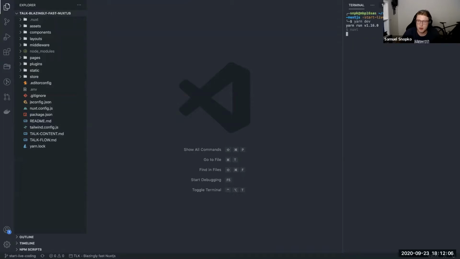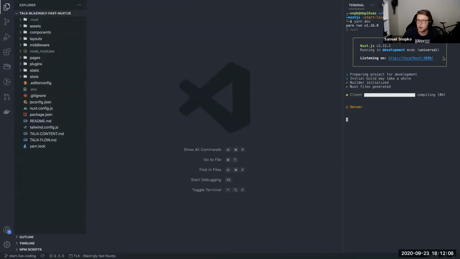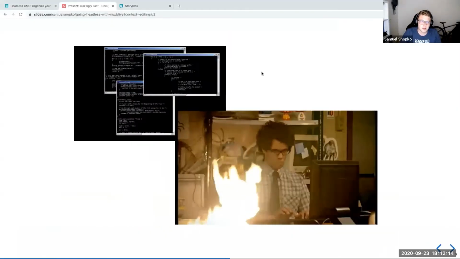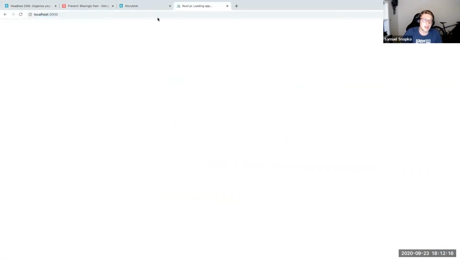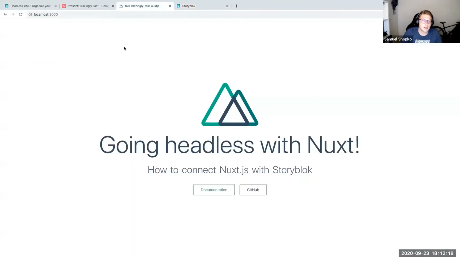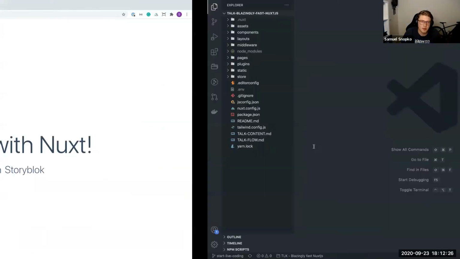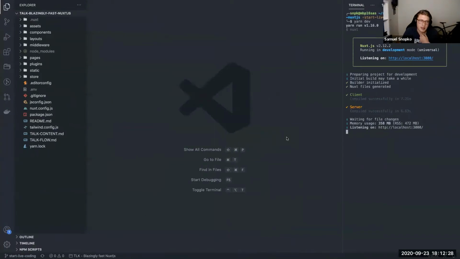So we will start our local host and basically our local development. And we will see on the local host 3000 if everything is running. So let's open the local host 3000. And okay, the website's up and we see the welcome screen from the Nuxt.js. And that's where it's pointing to documentation on GitHub. So everything is working on the Nuxt.js side. We don't need to do any more setup right now here.